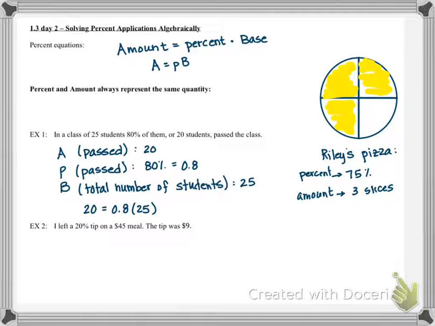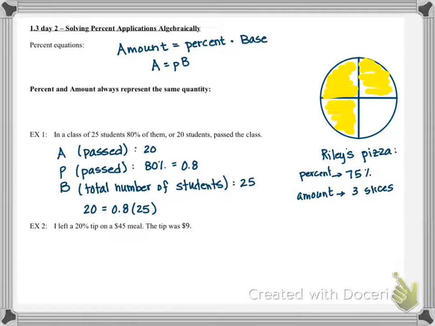We have two basic types of percent problems. One of them is like our first one, where the base represents a total, like a whole, and the amount represents some portion of that. The other type is when you're starting with some base value, and it's actually going to change. So like when we leave a tip, the amount that we're paying for dinner changes, right? When we add the tip on.